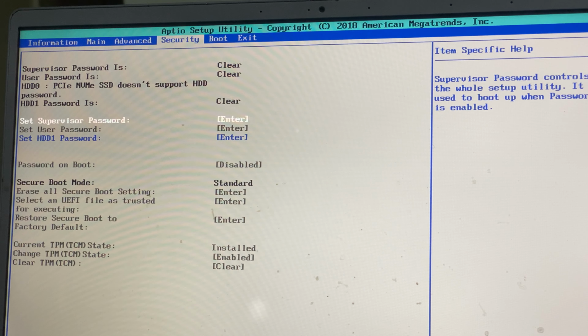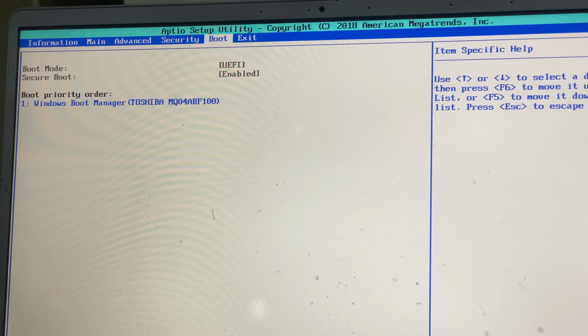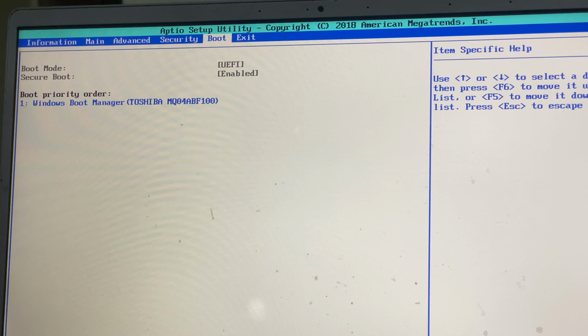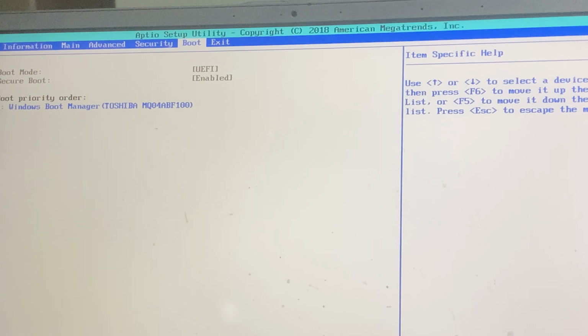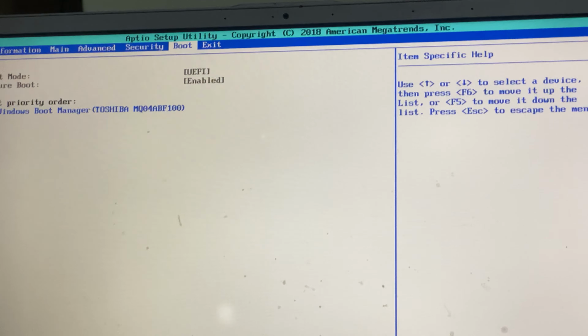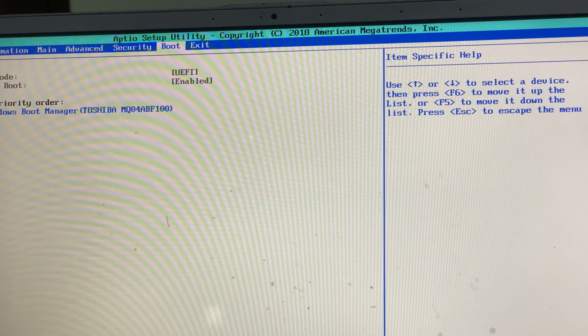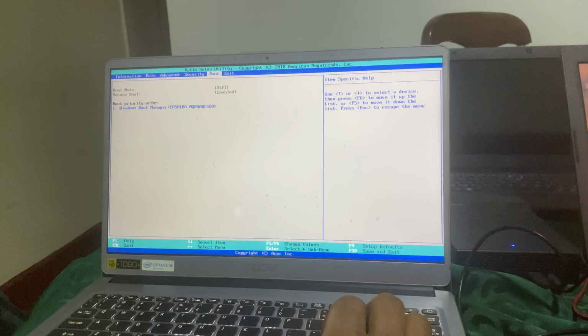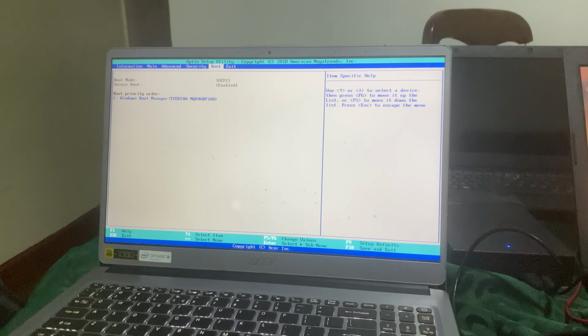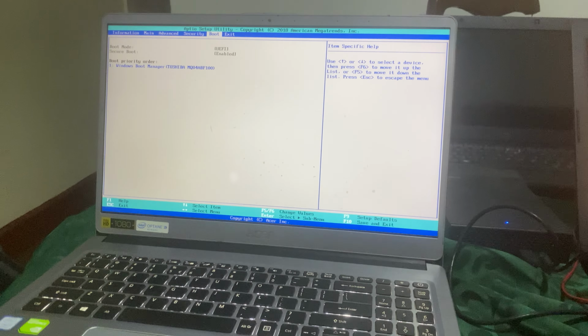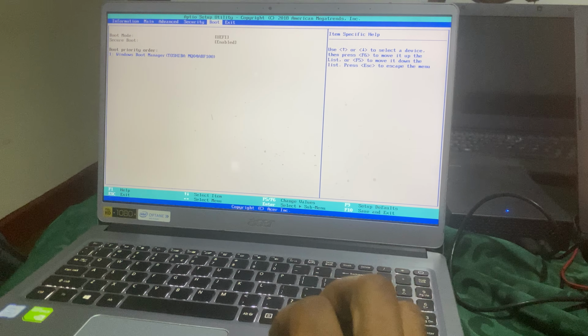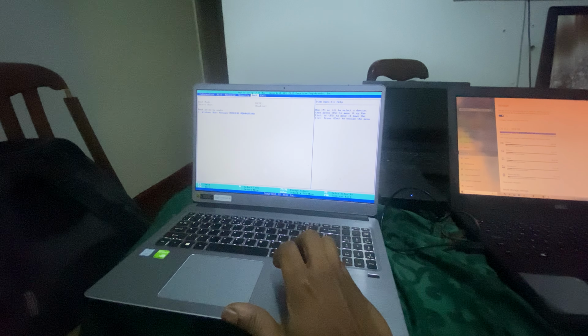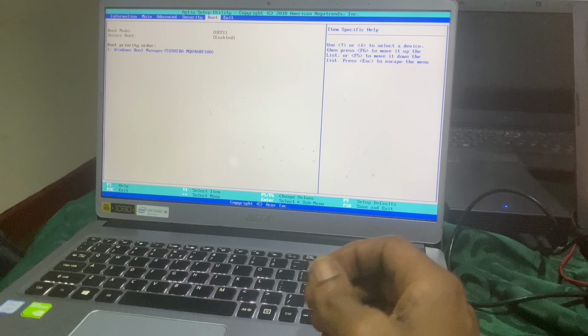So these are enabled security wise. You don't have to go there mostly. So when you reach here, this is the boot menu. So this is what we have in our Acer Swift BIOS system. This was just a walkthrough through our BIOS system. So I'm going to stop from here by saving the changes.